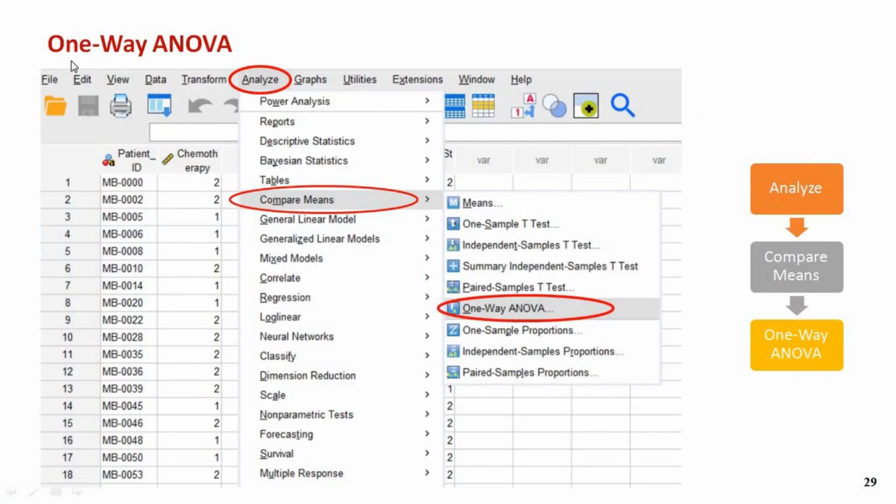Now you see, this is one-way ANOVA. I will show you the dataset later. First you see how to perform this one-way ANOVA in SPSS. I have given this screenshot for you. This will help you in future to perform one-way analysis of variance. First you go to analyze, then click on compare means, then click on one-way ANOVA. Here you see these are the three steps: first analyze, compare means and one-way ANOVA.